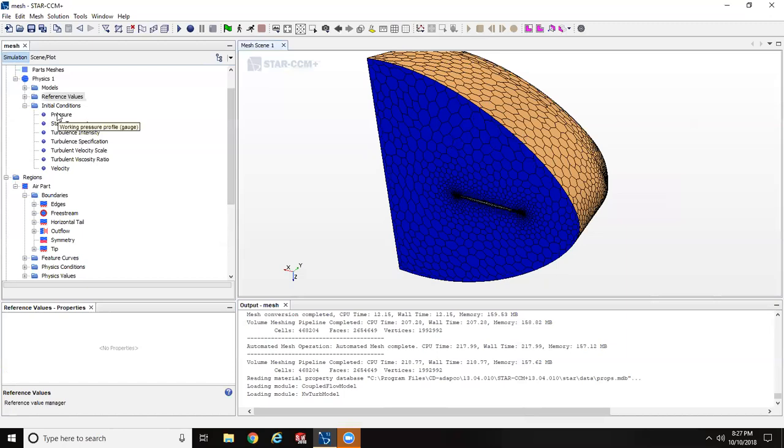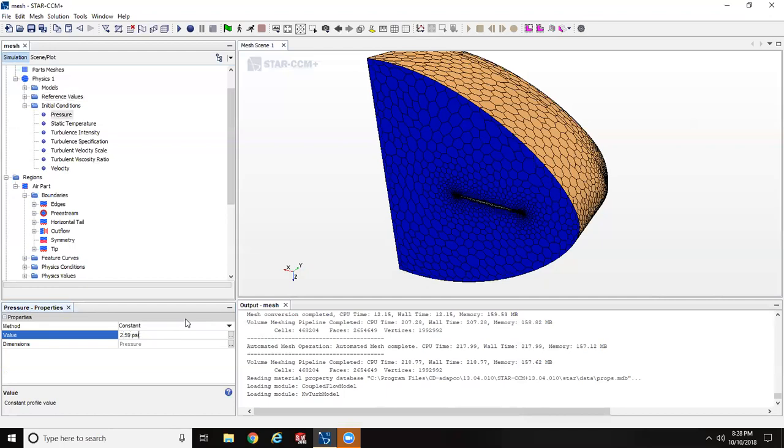But again, we can't specify it by Mach number and altitude, so we need to actually go and find out what the altitude pressure and temperatures are at 41,000 feet. And we know that at our 41,000 feet, we're at a pressure of 2.59 psi.